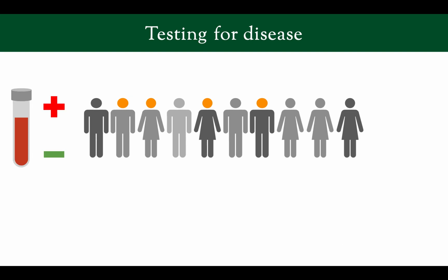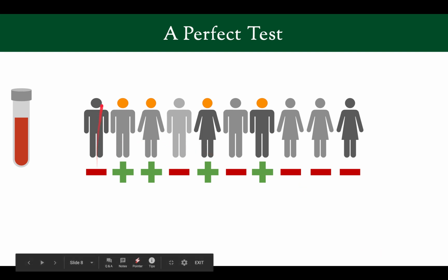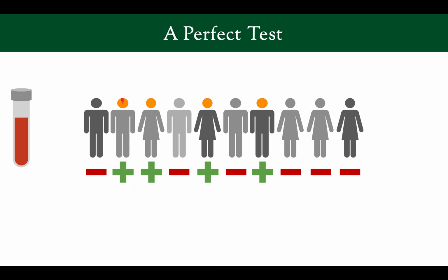All right, and we also have a test, and the test can be positive or negative, and we're going to apply this test to this sample here, and we get values. If we have a perfect test, every time the test is negative, the patient does not have the disease. Every time the test is positive, the patient does have the disease. Remember, we don't know if they have the disease or not. The only thing we know is the result of this test, and the reason we do the test is so we can make some kind of judgment on whether the patient has the disease or not.